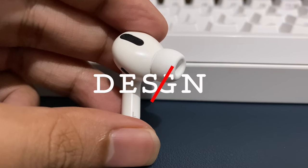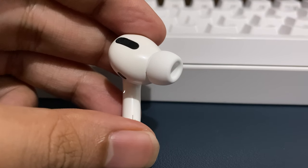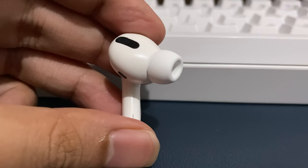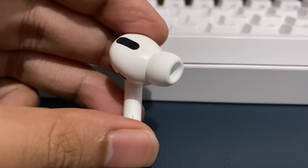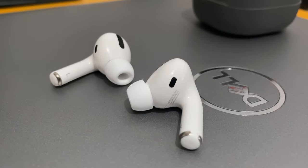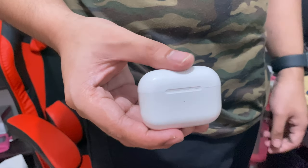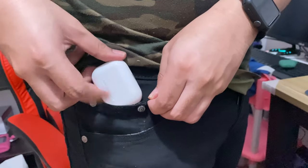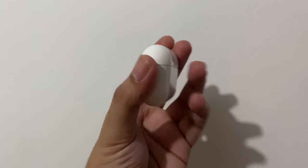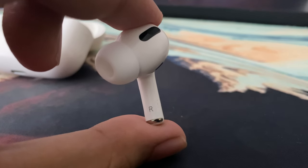For its design, it's like a smaller size earpods but with interchangeable ear tips. The stems are much smaller and thinner. It is easier to fit on your ears since you will have an option for different size ear tips. Even though it's small, it is well built and does feel premium especially with its white color. The case size is fine, it's not too big nor too small and it can fit in the pocket of your jeans. The case is nice to hold with its oval shape. The only problem I see with AirPods Pro is that it's too small and that I might lose one of the pair.